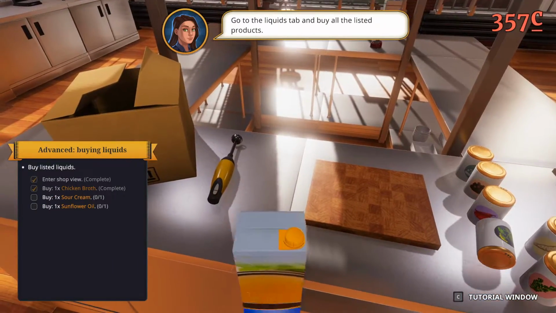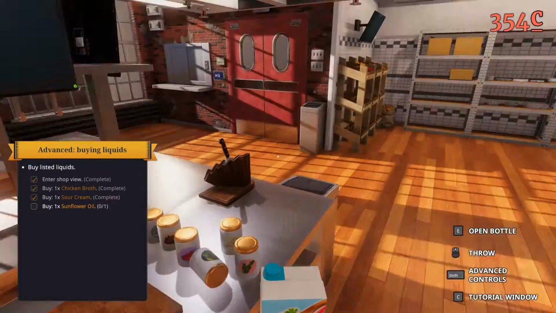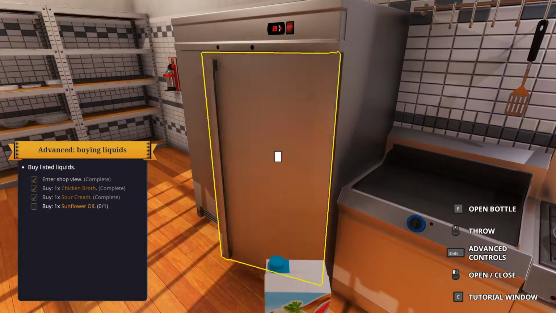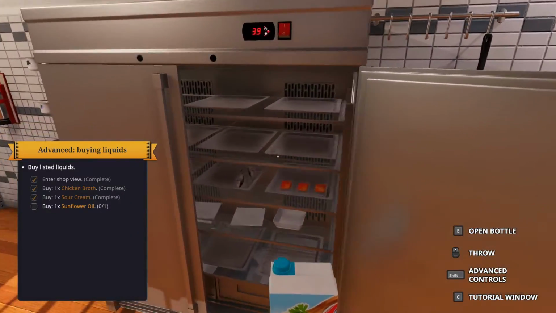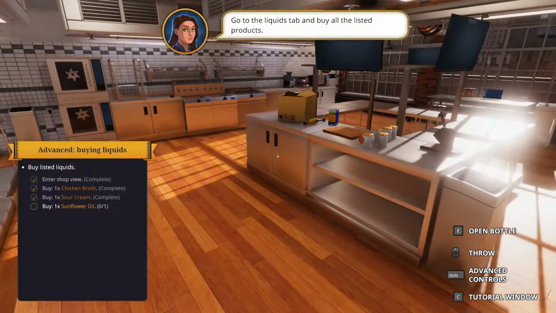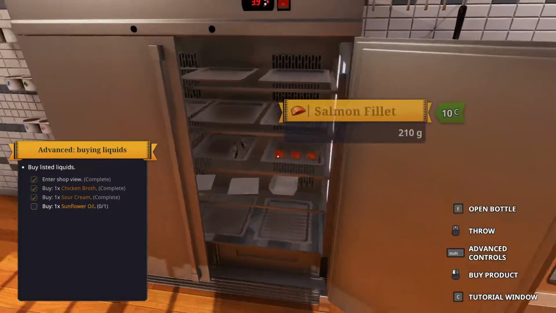Chicken broth. Leave that on the counter. Sour cream. Now, sour cream, I would think you'd want to put back in this fridge, but the fridge here they use is for meats. This is where you buy your meats. Where'd my sour cream go? Did it go? Oh, wow.